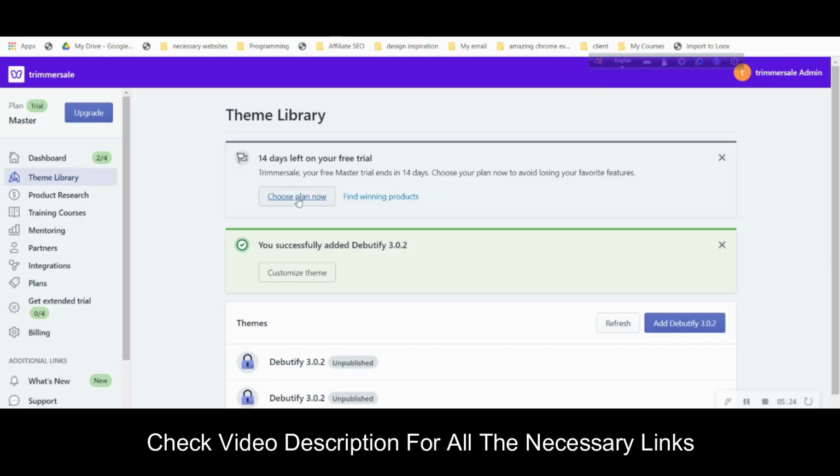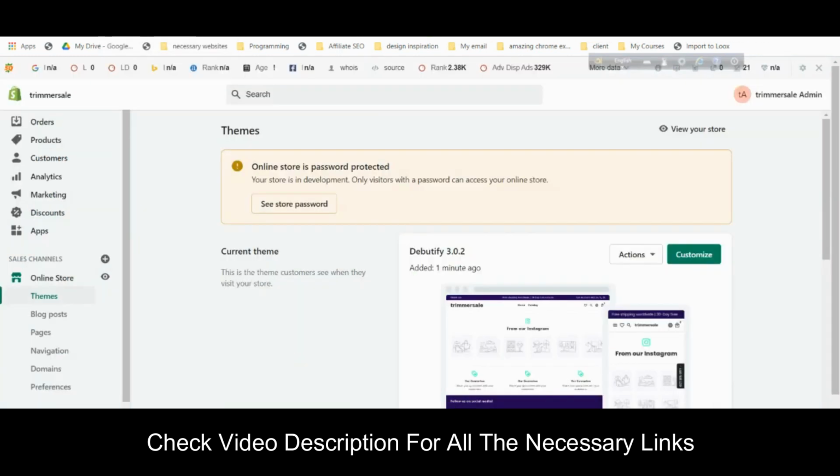Then you have to choose a plan, and you can choose a plan if you need it, and we will use a few of the premium features which are really helpful for a one product store. So if you think it is helpful, then you can upgrade your plan according to your need. Now let's go back to our admin dashboard. So now we will add the products in our store.